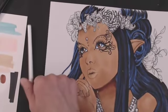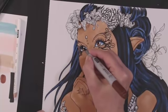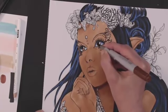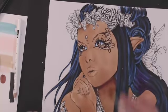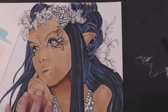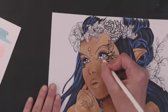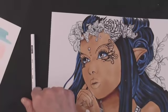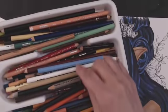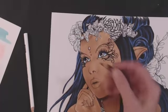A little bit darker. Let's see if I can do it with the Copic. Just put a little dark on the tops of the pupil. And then just a touch. This is how I recovered just this square area right here. This is how I clean my pencils off, and that's how it doesn't last too long. Okay, here we go. A little sienna.